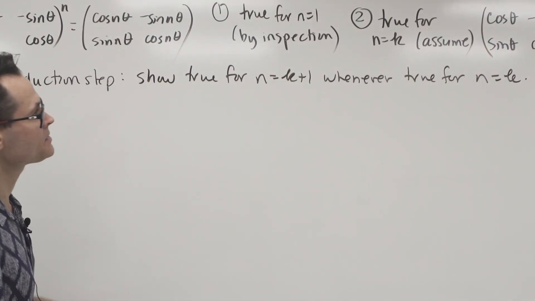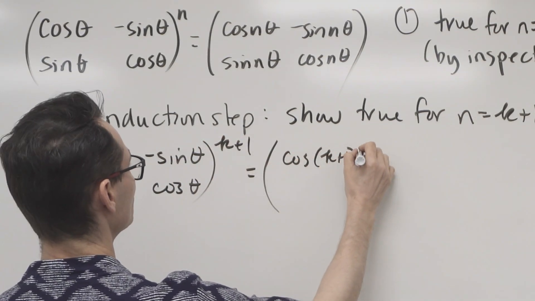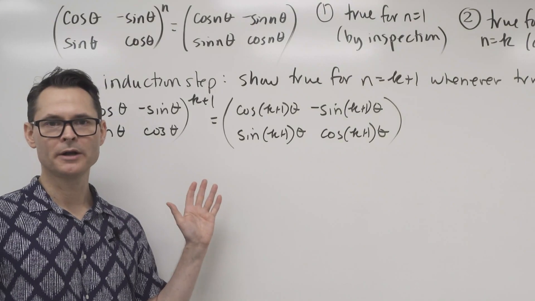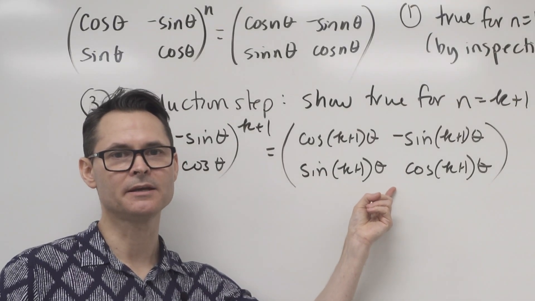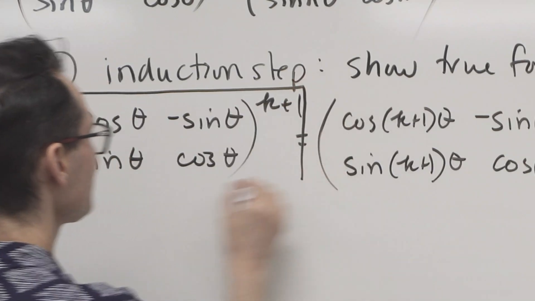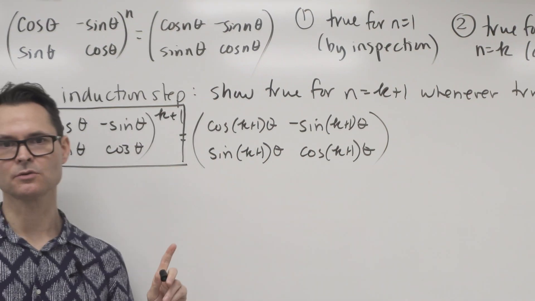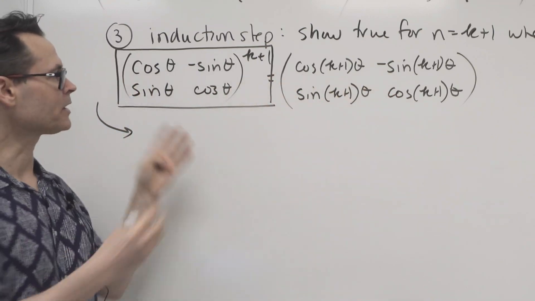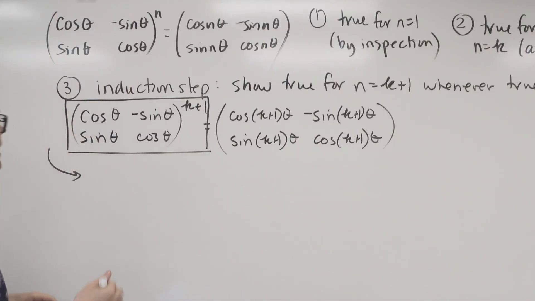So what I want to show is this. I want to show that the left-hand side can be made equal to this right-hand side. But what I'm going to do is I'm going to use the left-hand side and do some mathematics on it and show that this is true. So I usually say to students, write down what you want to show is true and then go for it.